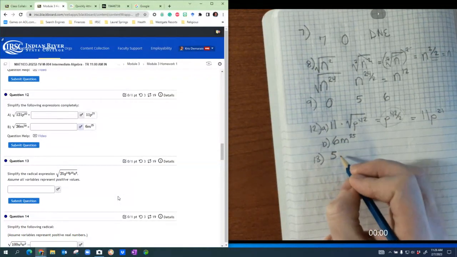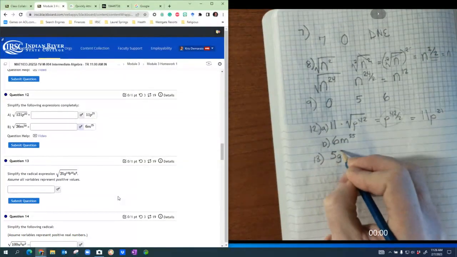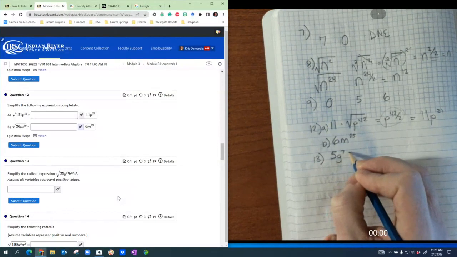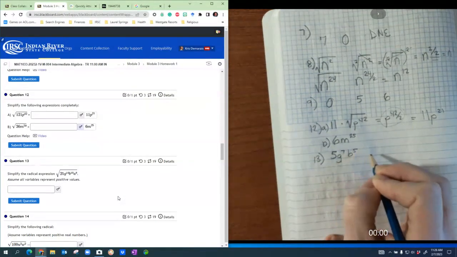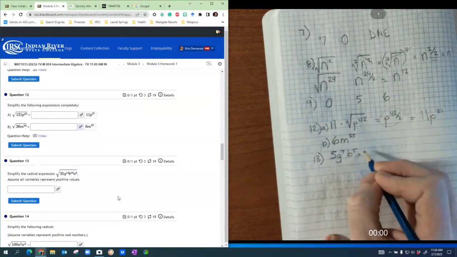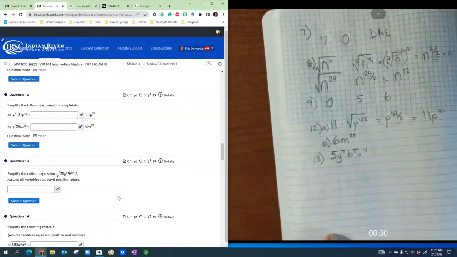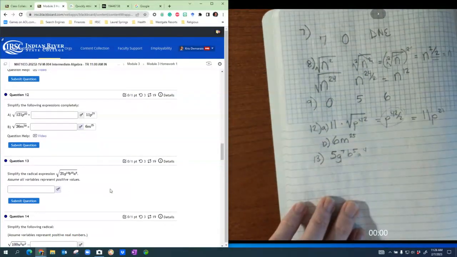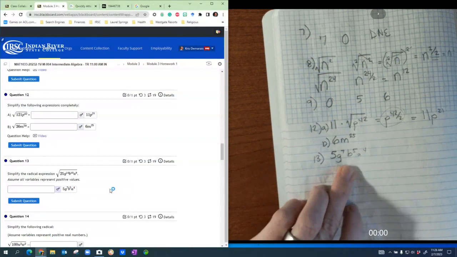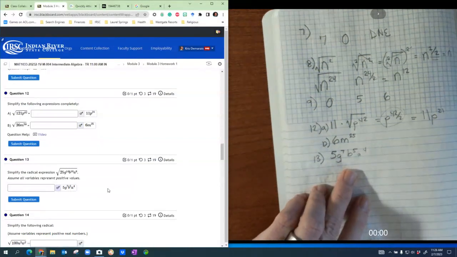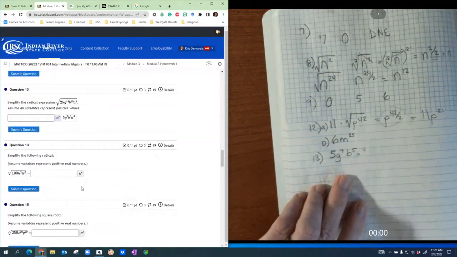All right. Now, when you're looking at 13, okay, we're looking at the square root of, excuse me, 25 is 5, g to the 7th, because 14 divided by 2, and then b to the 5th, because 10 divided by 2, and then a to the 4th, because 8 divided by 2, and that's the answer. I'm done with that. All right, so look, we have the answer. There's nothing to this. So this is going to be 10 UW. Answer, done.